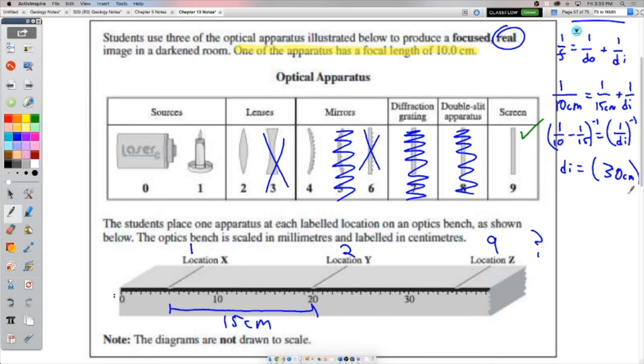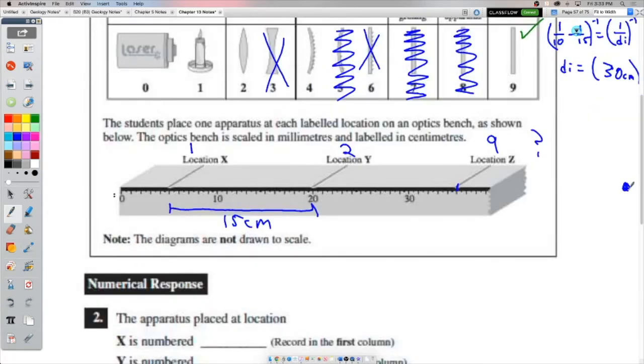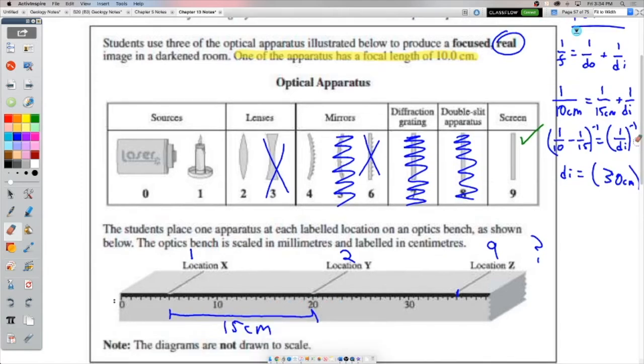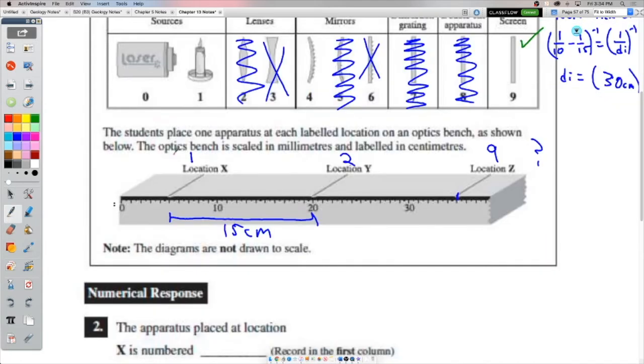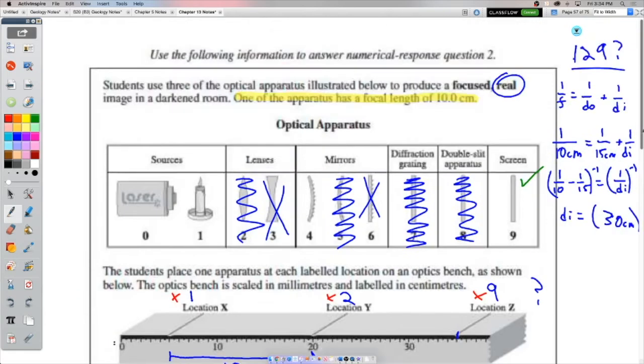Okay, now let's think about that. Where's the image forming? Well, it's forming way over here, way behind the screen. That's no good to us. That's like being a very far-sighted person, right? No clear image would be produced, right? And it even goes to the trouble of saying focused. So that's no good. We would need the image to form somewhere else for that to work. So it can't be the lens. So our answer will not have 2 in it. So no good. 129 is not an appropriate answer.